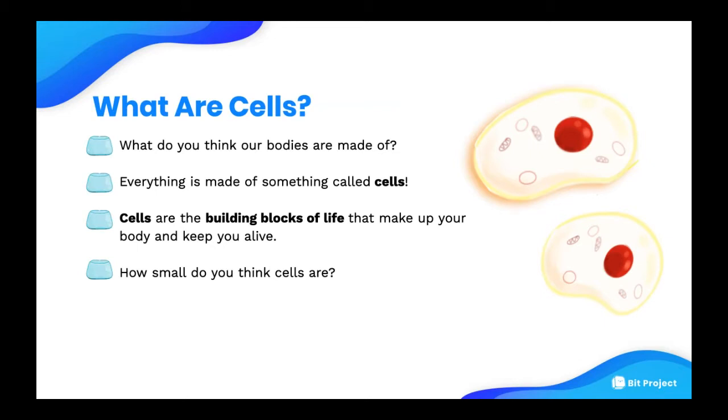Okay, so our body is actually made of something called cells. Pretty much everything is made of cells except for viruses. Cells are the building blocks of life that make up our bodies and help us continue to be alive as well. So, how small does everyone think cells are? Do we think cells are really big? Do we think cells are really, really small? You can just give us a rough estimate of how big you think a cell is.